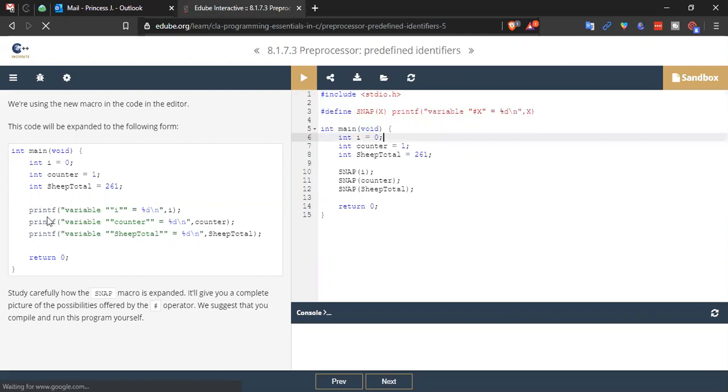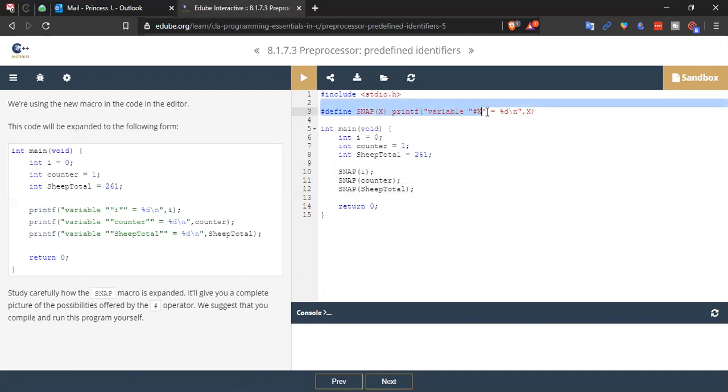So instead of writing these long lines, you can just call the macro snap. So this is i. Take a look at that variable, hash x. So instead of writing the variable name here, we use hash x.